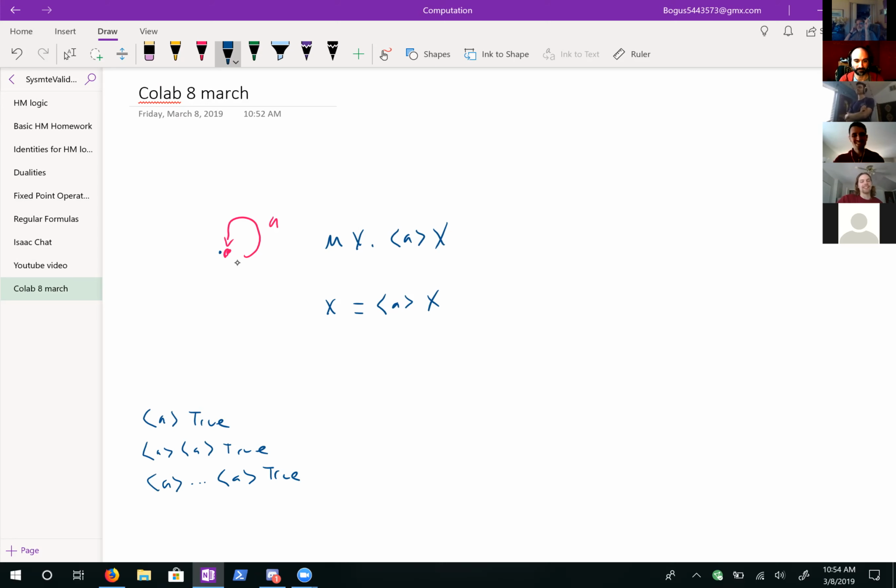Yeah. Okay. Right. So I agree with that. Oh yeah, right. This is what I'm good at, seeing that kind of stuff. This says there exists an A transition after which the same equation still holds. So definitely I can see that this happens, but then what does the mu mean? I don't really know. And what if I put a nu there? Definitely there's still an A transition after which the formula holds.